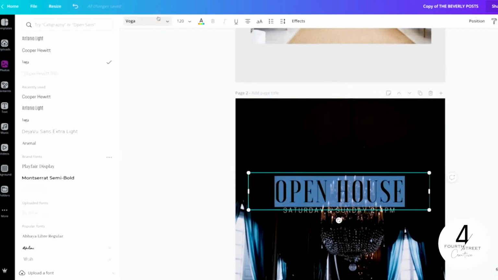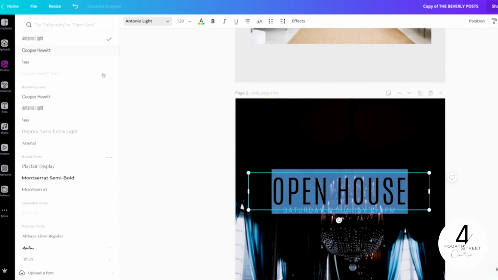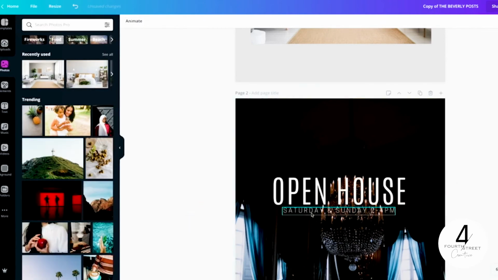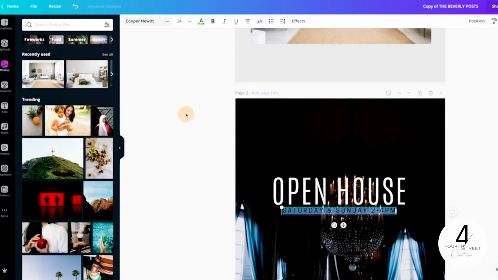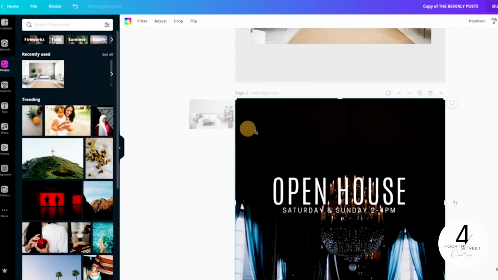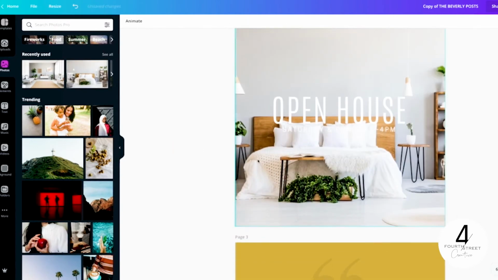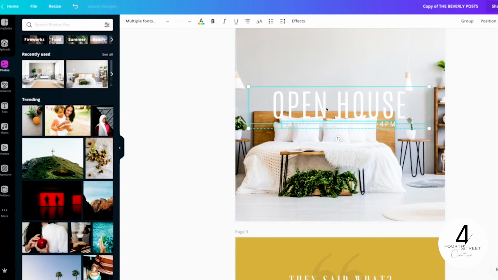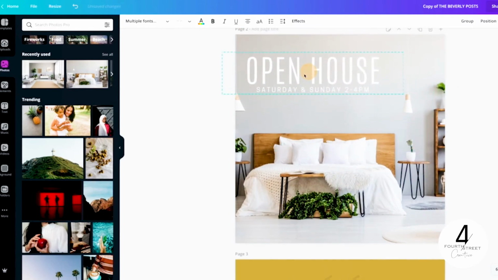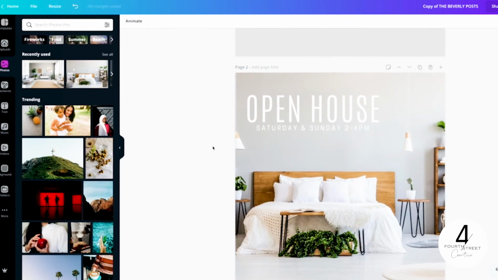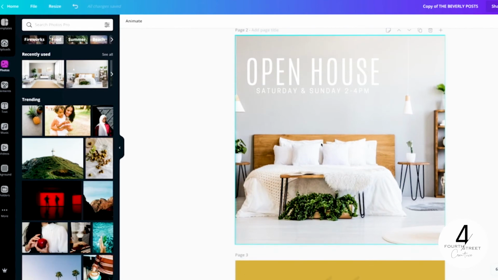You would just change the fonts that are now saved up at the top for you, so you don't have to go hunting for them again. And then I'm going to use Keep Your Hewitt, but remove the bold. And then I'm going to replace this photo because it's not in line with my brand. And I'm just going to select both of these and move them up to an area of the photo that works. And again, we just created the most modern minimal style here, it took us seconds to do.